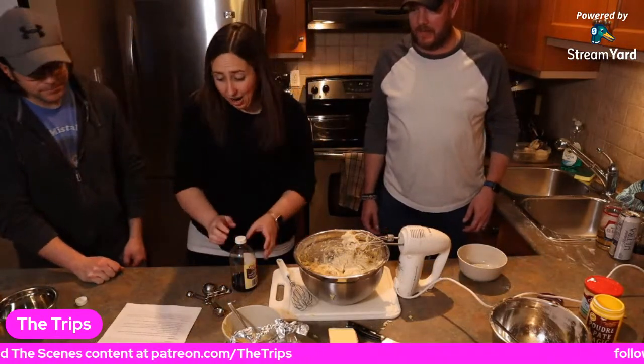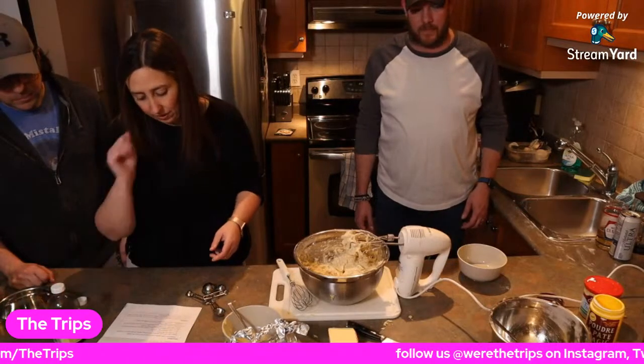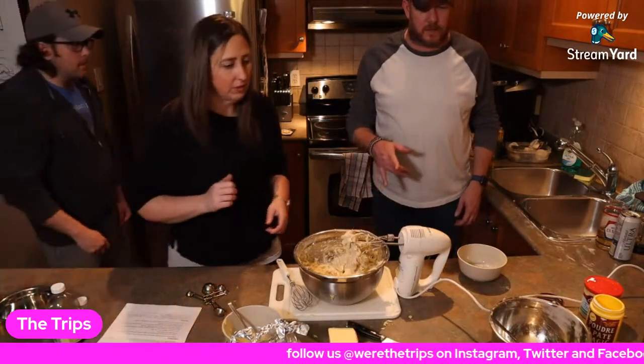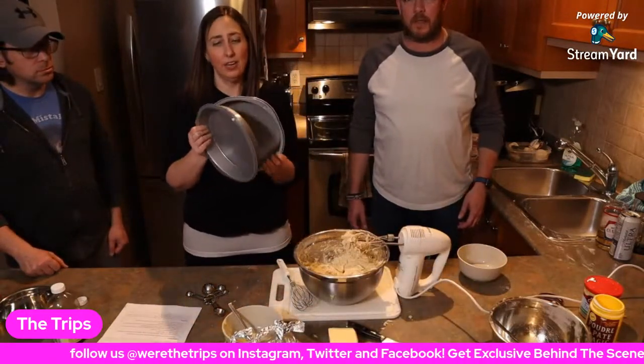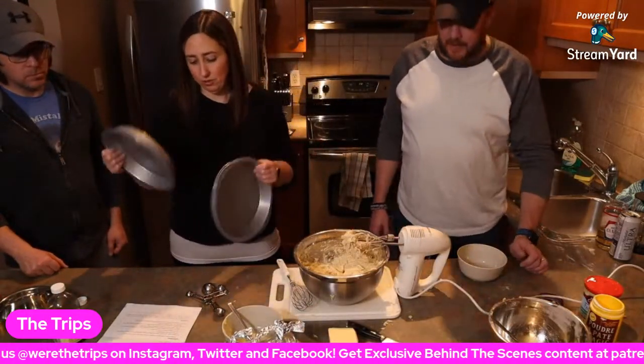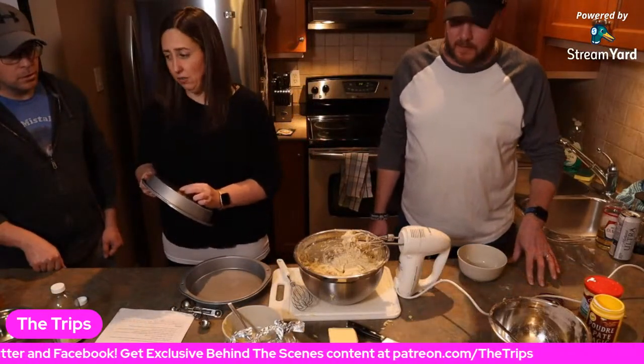Okay, now we pour batter into both pans. It has to be greased. I was gonna say we need to grease. Guys, I had to buy cake pans because I had none. Walmart special. What do you grease them with? The butter. Do you have a paper towel? Yes.